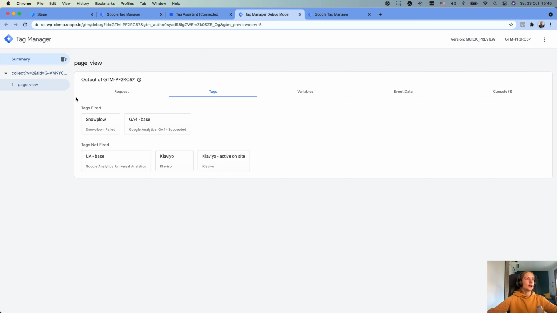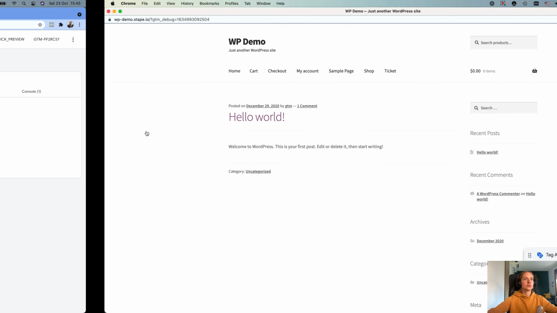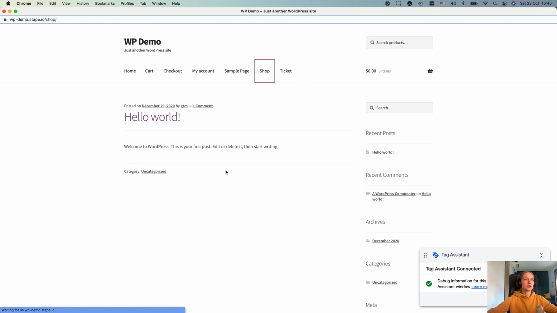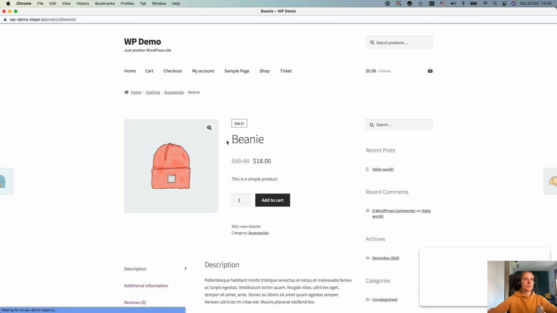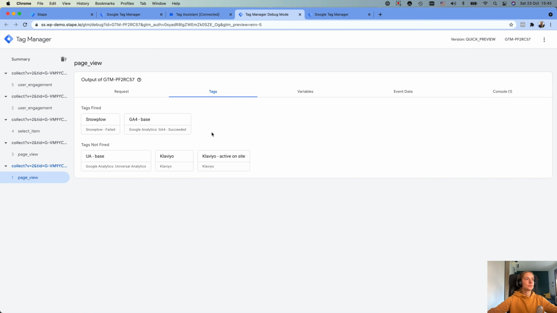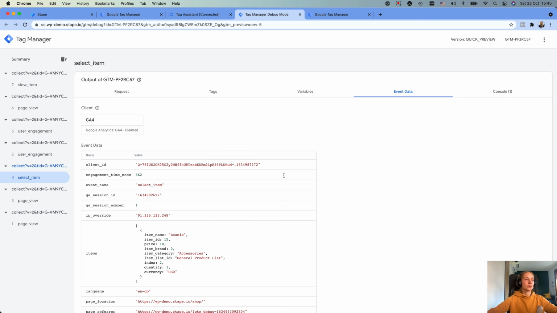Yeah, we have a GA4 request and the GA4 tag triggered. Let's click and open the product page. You can see that eCommerce events were triggered. So basically you see here view item, select item, and let's see what we have here.